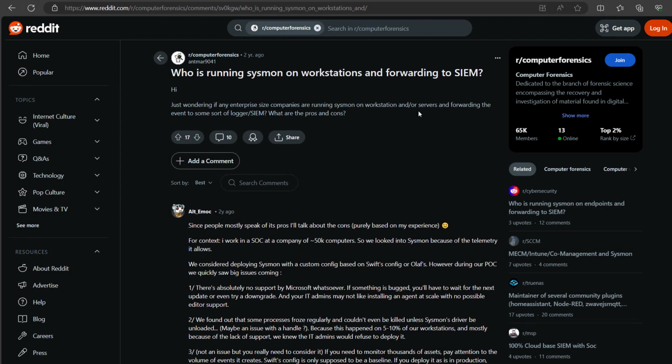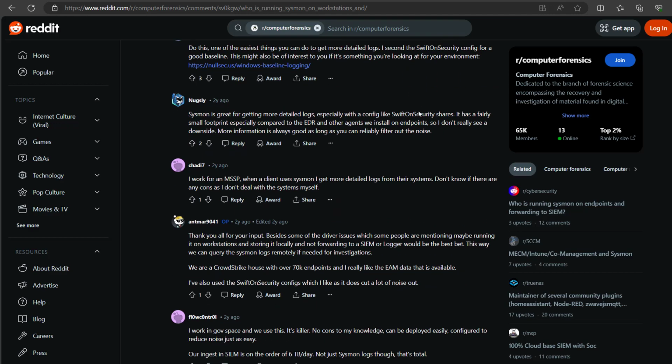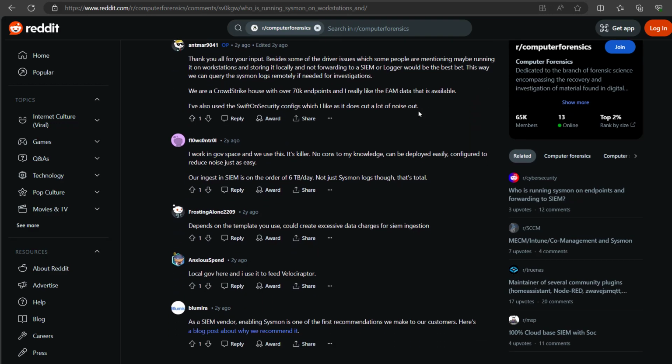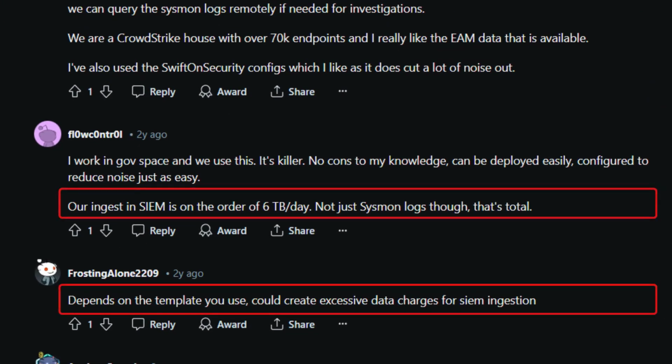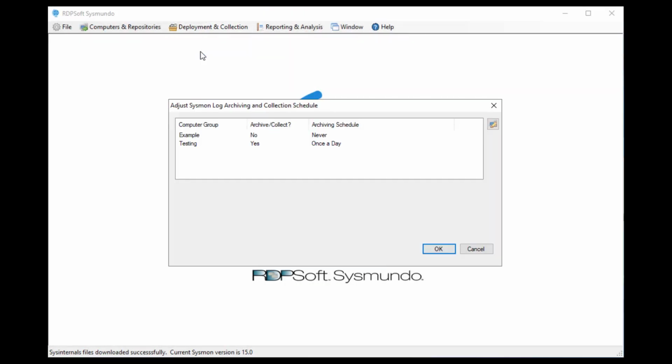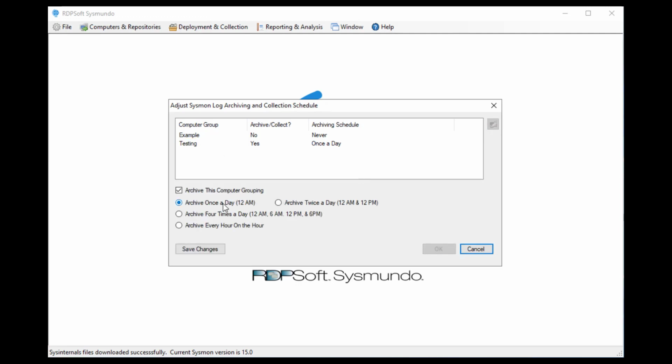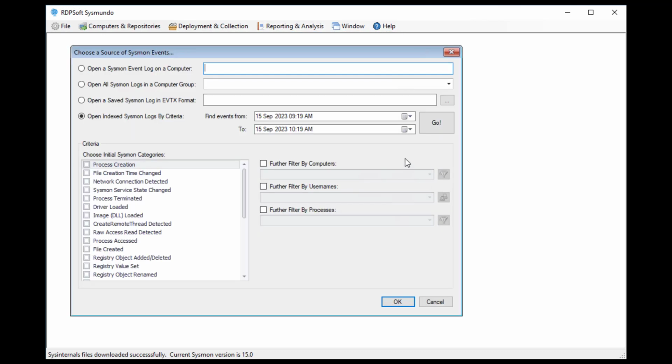Another challenge that IT admins run into when they deploy Sysmon is the sheer volume of logging data it can generate, which consequently increases the cost of SIEM or log correlation tools that charge for data ingestion and data storage. As a result, organizations log less data than they probably should in an attempt to reduce costs. We designed our Sysmundo product to avoid that scenario by including an automatic secure archiving service that gathers up compressed copies of Sysmon logs from your systems securely using WinRM, and then performs lightweight indexing of key fields in the log files into a Microsoft SQL instance.